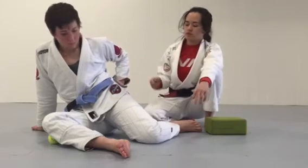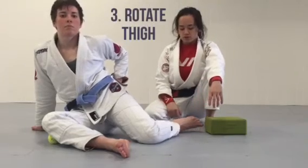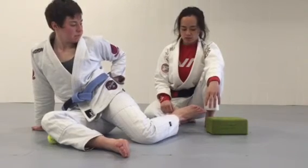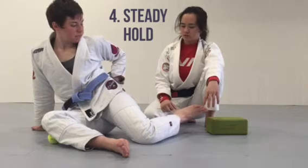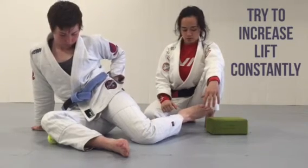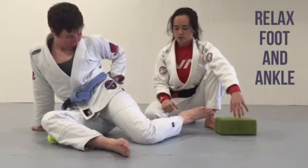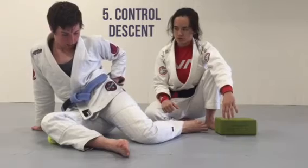So she's going to make everything tight first, squeeze on. Now, try to lift your heel off the floor without rotating the pelvis and hold for 10, 9, 8, 7, 6, 5, 4, 3, 2, and down with control.